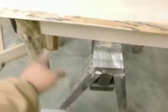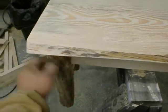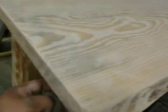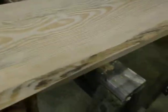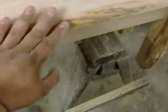Got pocket hole screws holding it together. 4 going through this way into this leg, and 4 going in this way. At each corner there's 8 pocket hole screws, 4 in the front and 4 in the side. So it ain't gonna go nowhere. I've never had any bad luck with pocket hole screws.